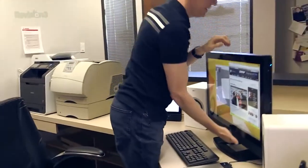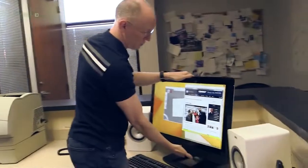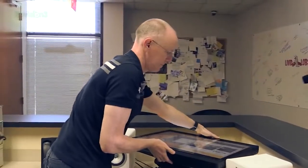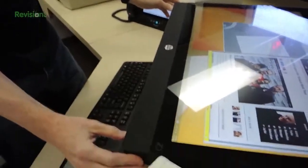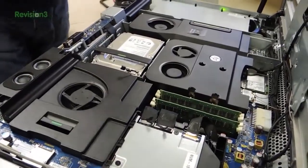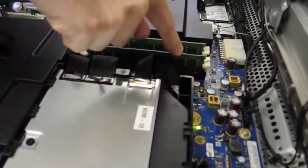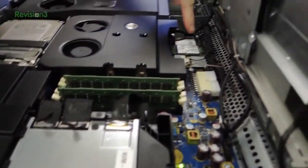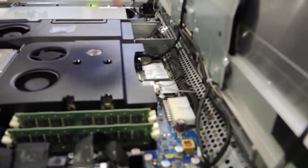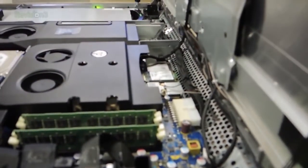Now let's crack this open and see how easy it is to manipulate. The 27-inch screen just rotates down — you grab it from the top and bottom and lean it backward. There are two switches to clip, and then you're in. Inside you've got four different memory slots so you can load it up, and back here we've got the mSATA drive — a 256 gig drive that's really going to speed things up.